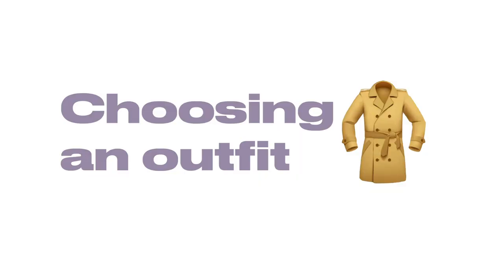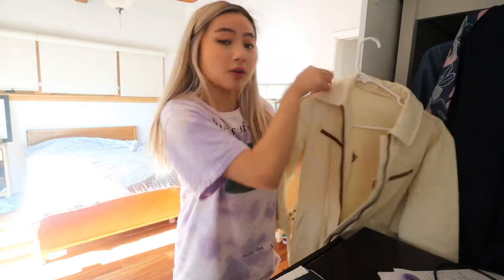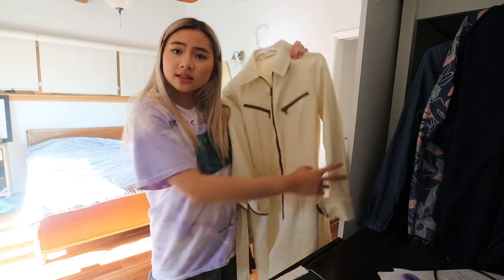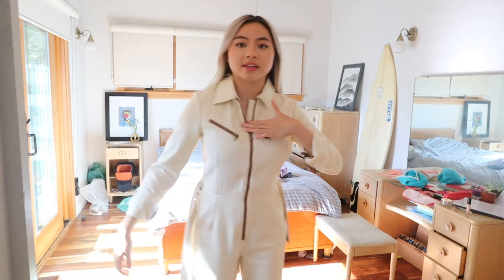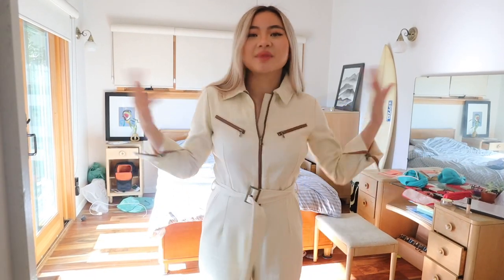We set up the location and we have the camera all in place. The last thing is to get ready — so you're in my closet now because I'm picking out an outfit. I typically go for solid colors. It's all about the neckline — you want to make sure the attention goes to the eyes. I typically go for something with a neckline that's intricate with details but not too distracting. I'm going to go for this jumpsuit — it's a solid beige white color, very clean. I like to zip it up to about yay high, not all the way up. And there we go — that's my YouTube outfit.